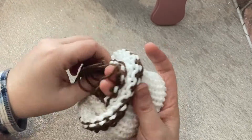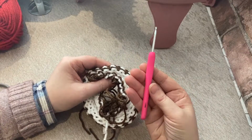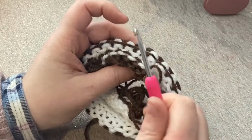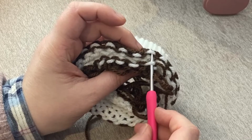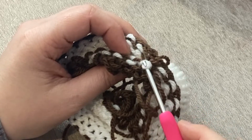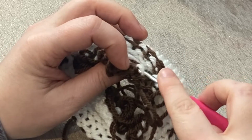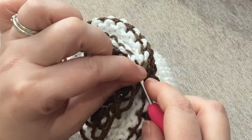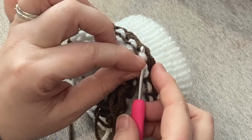What we're going to do is seal the two sides together using a 3.5mm crochet hook. Insert your hook under one of the last white stitches before the waste yarn, and then move your crochet hook across to the other side and catch that loop, and then pull it through as a slip stitch. In a zigzag formation you want to work your way back and forth across the opening, slip stitching the stitches together.